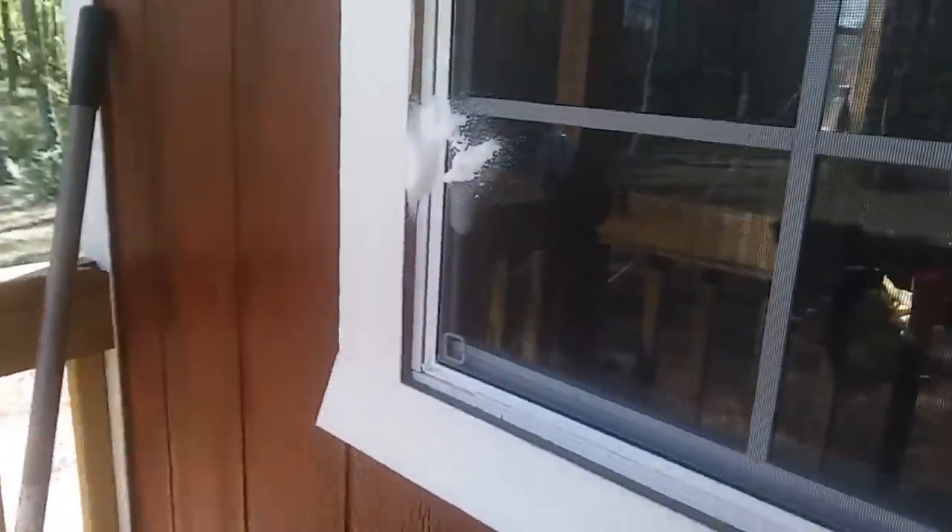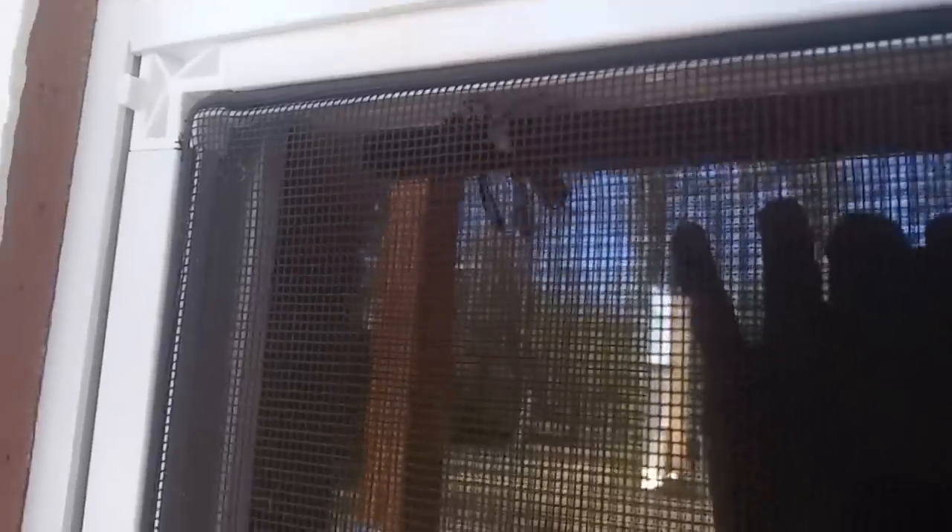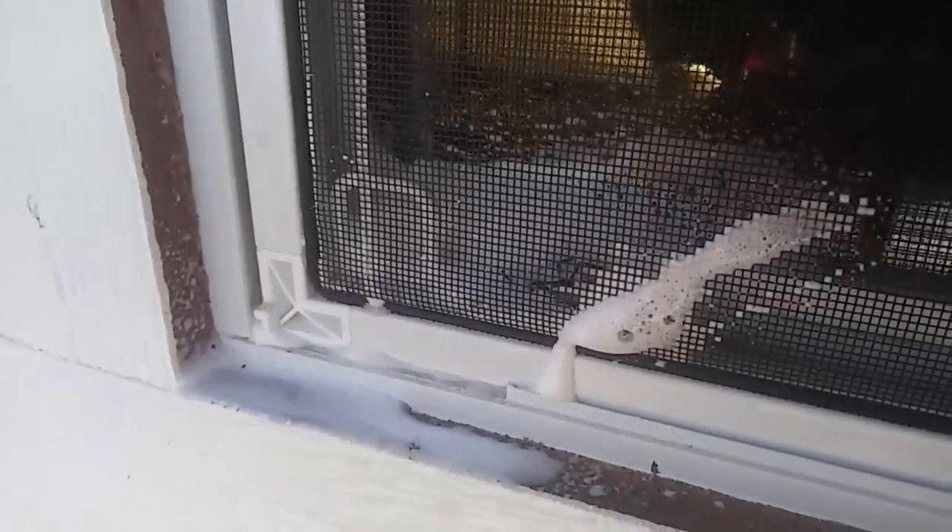Oh my gosh, can you guys see that? That is inside — the window is closed! So it looks like I'm going to be able to use this spray. Let's see if I can get it. It didn't even phase it — just pissed it off. Look at how big it is! I'm going to kill this sucker. It looks damaged. If this doesn't kill it, nothing will except for my boot. It's still moving. Oh, Lord have mercy, I hate those things. It's not dying — I'm going to have to shoot it again. Kills on contact, my head. Okay, I think it's finally dying. It looks like it's totally dying now.